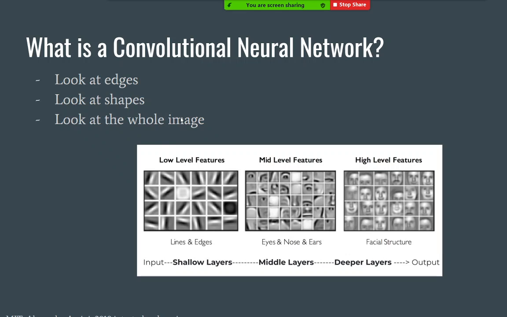Okay. Do you have any questions about what convolutional neural networks are? So just like humans, they first look at very small parts of an image, at lines, then they focus on bigger things. Maybe when you're recognizing a face, it's eyes. When you're recognizing boats, it may be part of the boat. When you're recognizing cars, it may be a wheel and stuff like that. When you're recognizing planes, it might be wings. Do you understand how these things work?